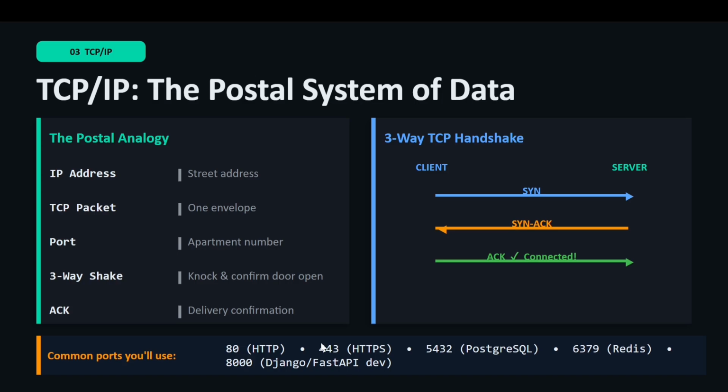And we have port 5432, which you mostly use for PostgreSQL, and 6379 for Redis. You use Redis for background tasks and caching. And we have port 8000, which should be your favorite and what you're most familiar with, right? When you're working with Django or FastAPI, this is the default port for development, when you run the Python manage.py runserver or you run your FastAPI. So just memorize this, because you'll be seeing it more frequently as you program as a backend developer.